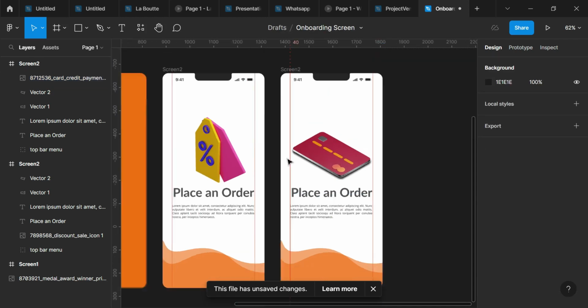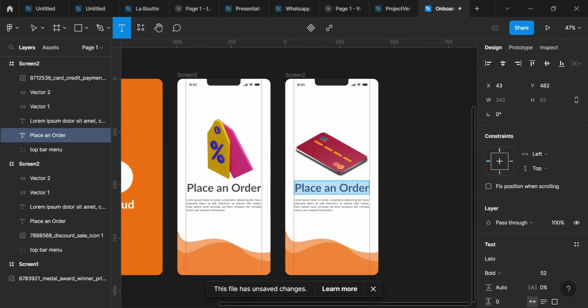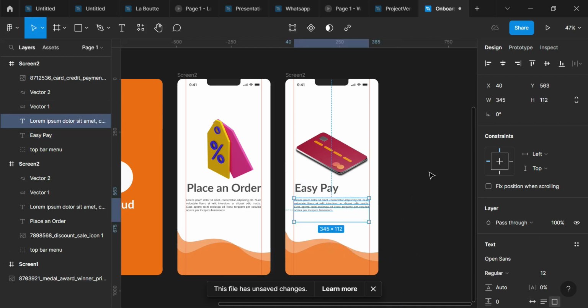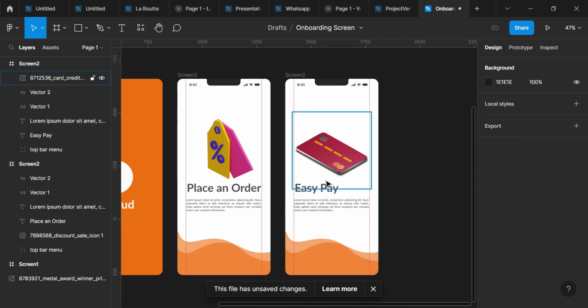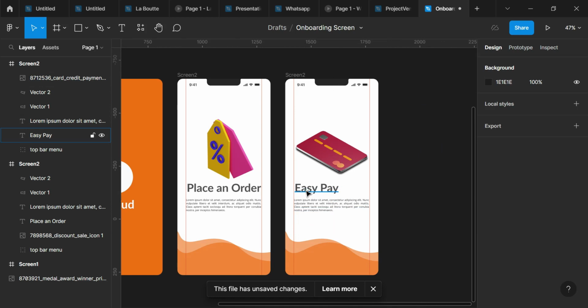So I'm going to have something like this. All right, it's cool. So I'm going to say easy pay or something like that. Easy pay. So let's say something like this.